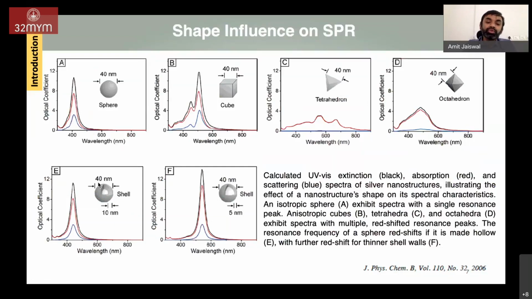So what we conclude from here is that if we take a solid nanostructure and play with the structure, we can tune the surface plasmon resonance, and because of that the absorbance changes and we get to see different colors in the nanoparticles in their colloidal form. And when we prepare a hollow nanostructure, in that case also we can shift the SPR peak towards higher wavelength.